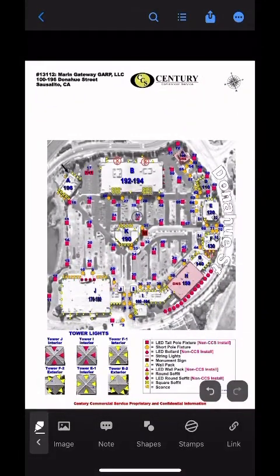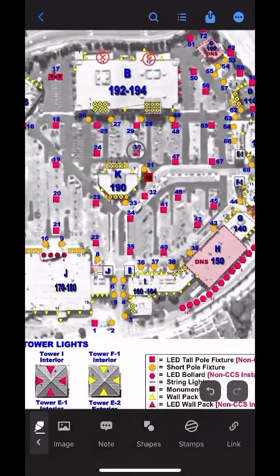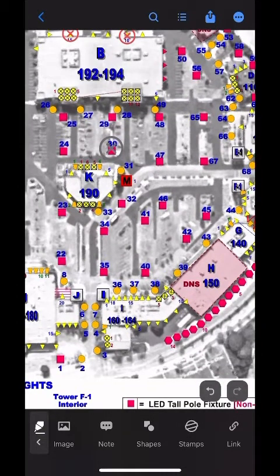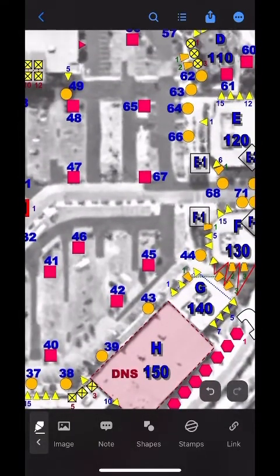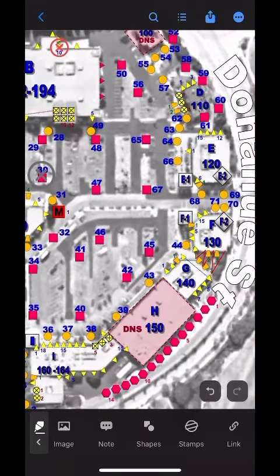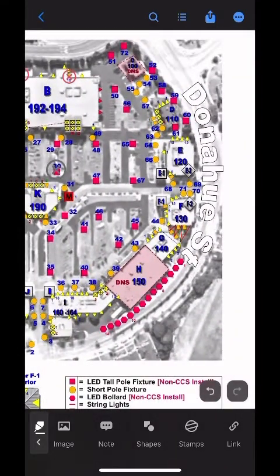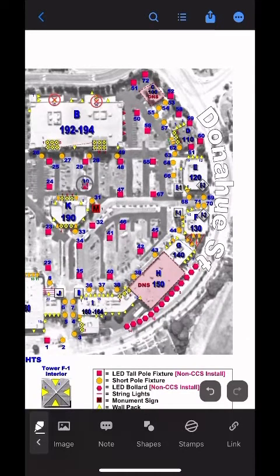As you can see, this is a rather big site. We have some big sites, some small sites. So this site would take you quite a lot longer to audit. All of our poles are labeled, or at least they should be. So a good way for you to figure out where you are is to find a parking lot pole, 67, and then obviously this building 2 looking out, E. You can find which wall packs there are. And that's kind of how you can navigate the site if you're having trouble trying to just figure out where you are on the site, because some of the sites are pretty big.